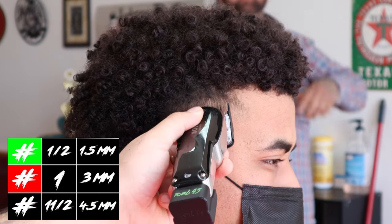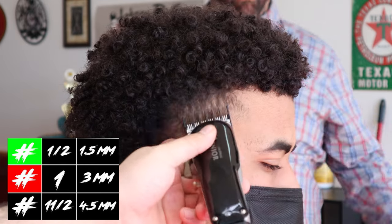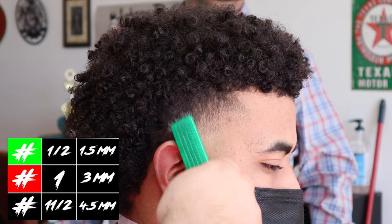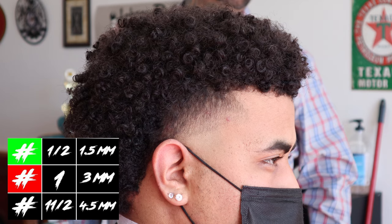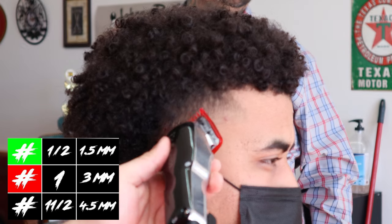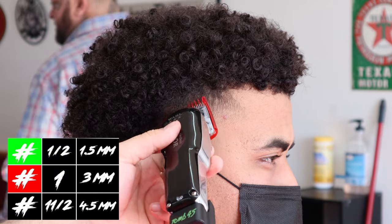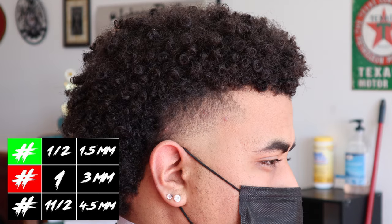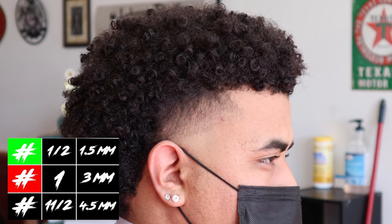If the client asks for it to go in, then okay, that's cool. But this particular client did make sure to tell me that he does not want it to go inwards. He wants to keep it flush with the shape of his face. Going back in with the one guard open and closed, trying to transition that 1.5 to that open 1.5. Just doing little detail work.